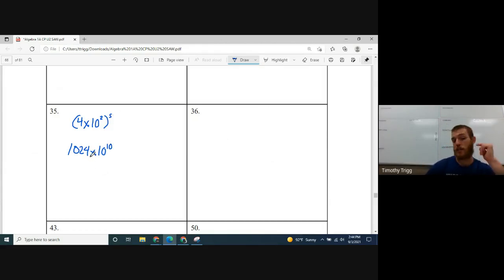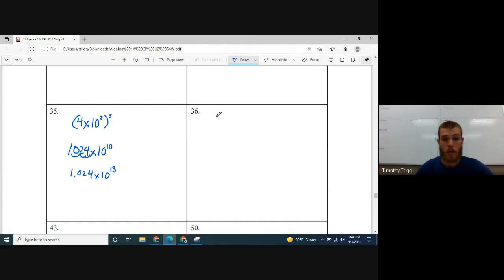We want to change this to scientific notation. Right now the decimal is right here, but we need to move it 1, 2, 3 places so that only a 1 is in front. So this is going to be 1.024 times 10. And if we had to move the decimal to the left, that adds to our power. So we're going to have to add 1, 2, 3 more to our power, making it times 10 to the 13. You could always put these both in the calculator and make sure you get the same answer.